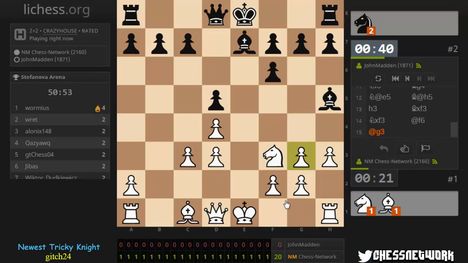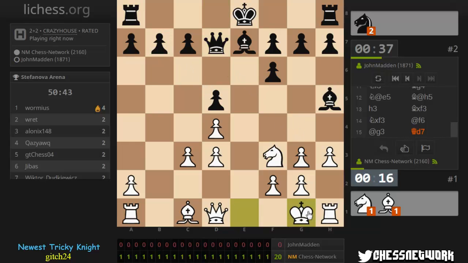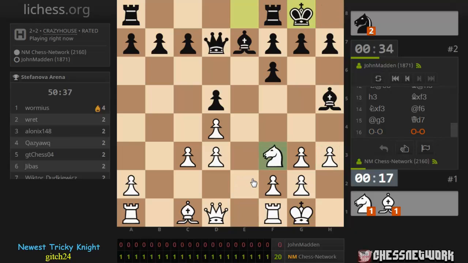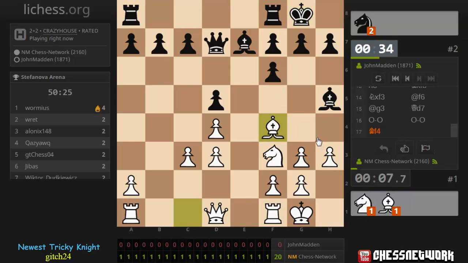Castle. Where can I put in a knight drop? Maybe attacking this weak pawn here, identifying these unprotected pieces. Alright, let's castle. I like the security I have for my king. These three squares, well, there's a knight drop here. No, you better move, buddy. Let's start with bishop here.